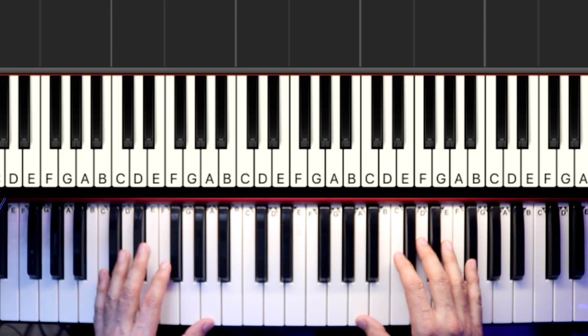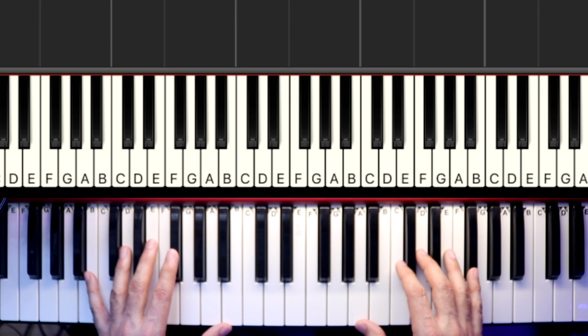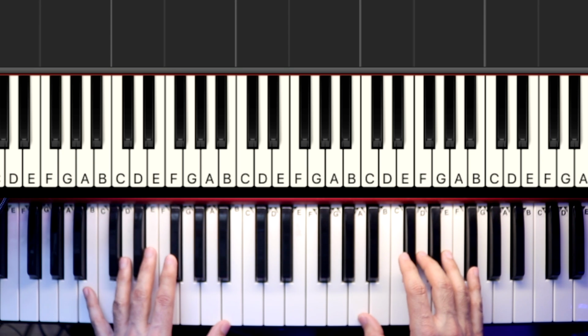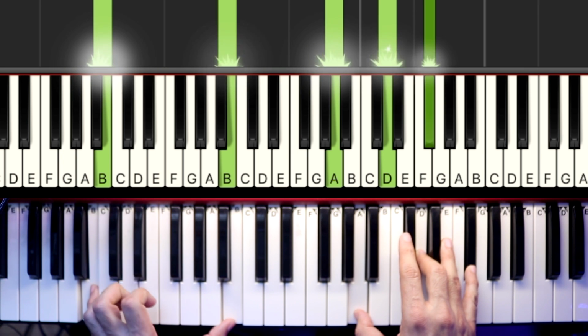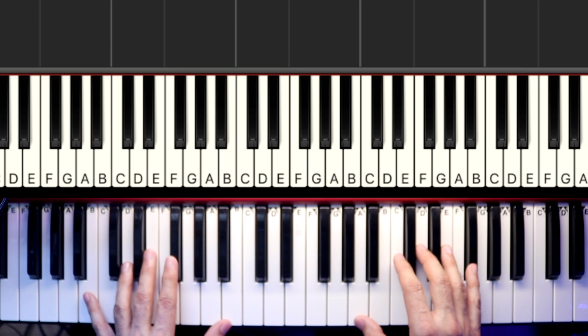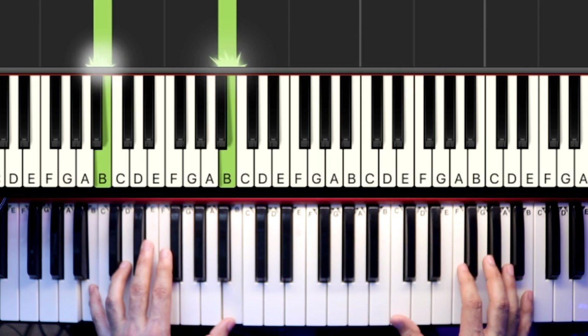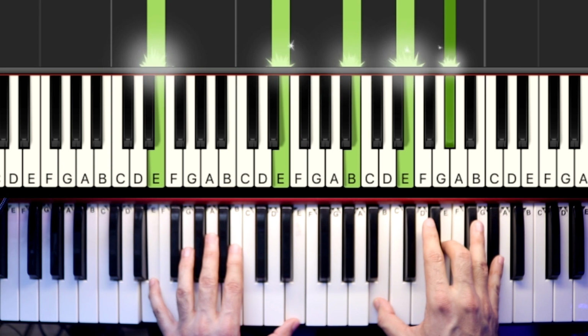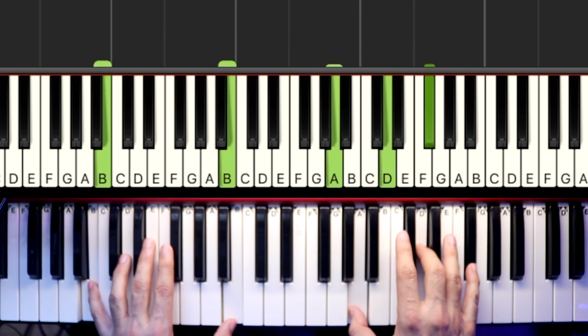So with that said, we're going to change to the last part. The last part changes chords. It does that twice. So that's going to be a B minor, so B minor 7. Now there are two B's on the left hand. Now that's an octave. If you're younger, maybe play just the bottom note, but you're going to do this, hold it. And that's an E major. So that's a little bit of a spread position, 1, 3, and 5, probably for both.